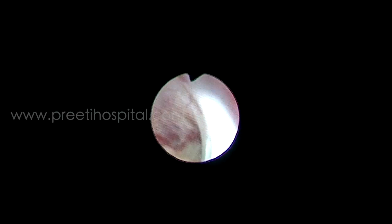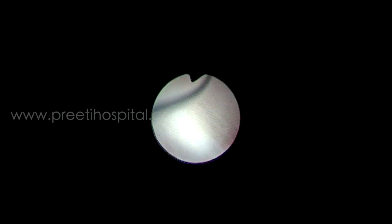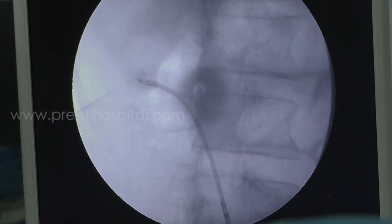After that, we inspected and saw one middle calyx. There are two calices here side by side. This stone could not come out with the basket. Anyway, we had positioned for both RIRS and supine PCNL because it was a demonstration, so we could put contrast into that calyx which is separated by a small lateral calyx.